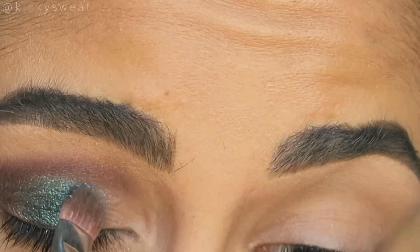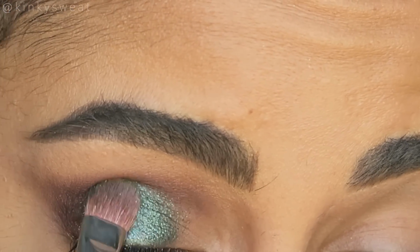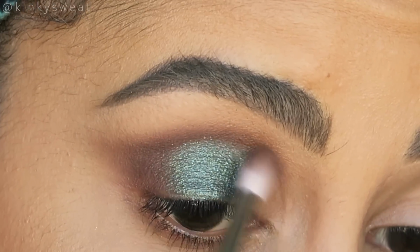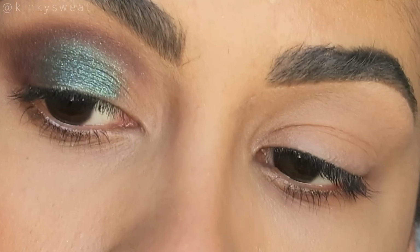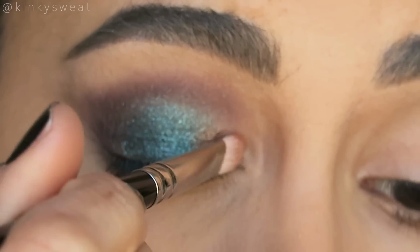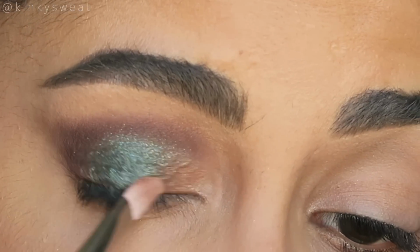All right, I'm just taking it to the inner third because that's where we're going to apply Provocatrix. I have my J5529 on standby, just so as we apply Supernova, we could gently blur the edges of the shadow. Taking my Hakuhodo J242, definitely with Provocatrix, and we're wetting in toward Supernova, patting it down and combining those two shades together. So pretty.